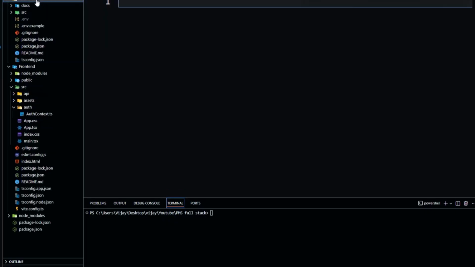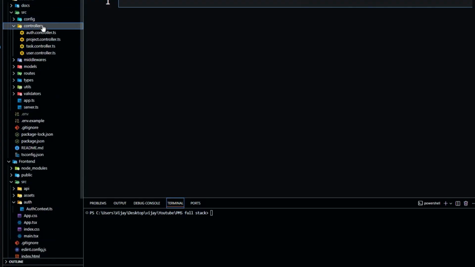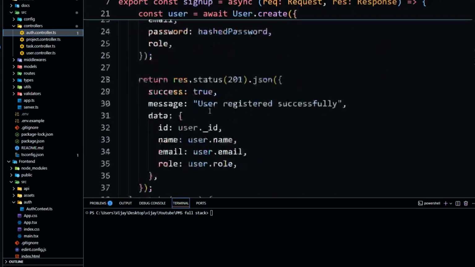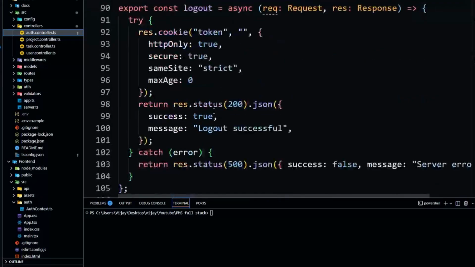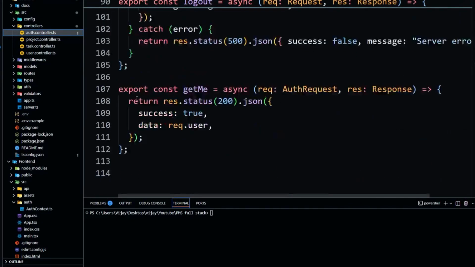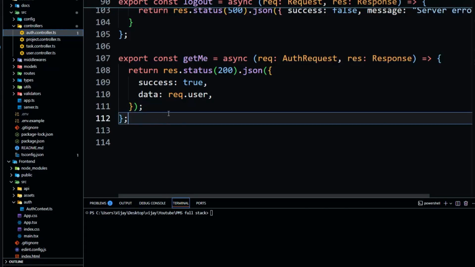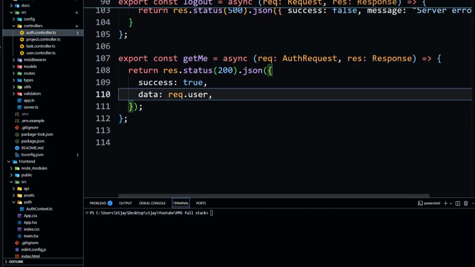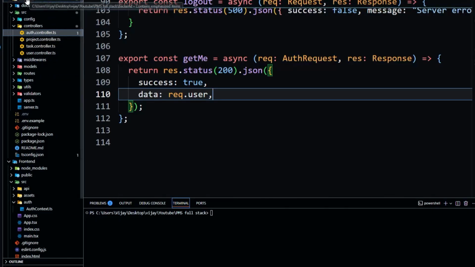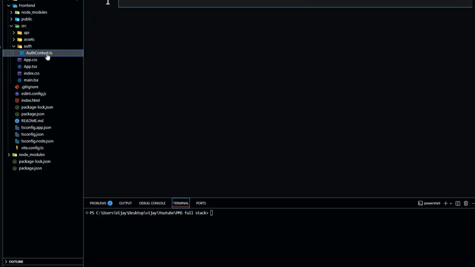We are going to fetch the cookies. You can see in the backend, in the auth controllers, we are fetching /api/me. Yes, you can see export const getMe. In this, we are going to get all the credentials of the user, including cookies, user ID, and the role. If the user exists, then we proceed further. Otherwise, we are going to reject the API call. So close the backend and come to the auth context.